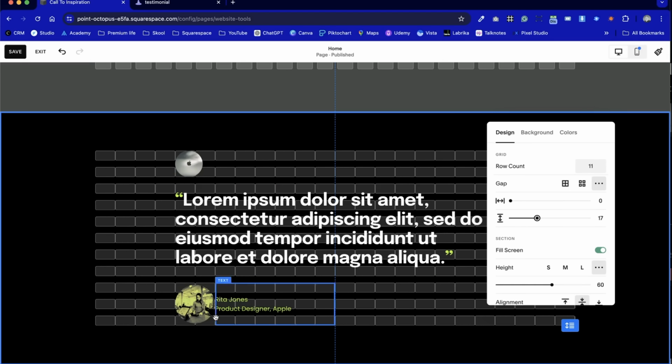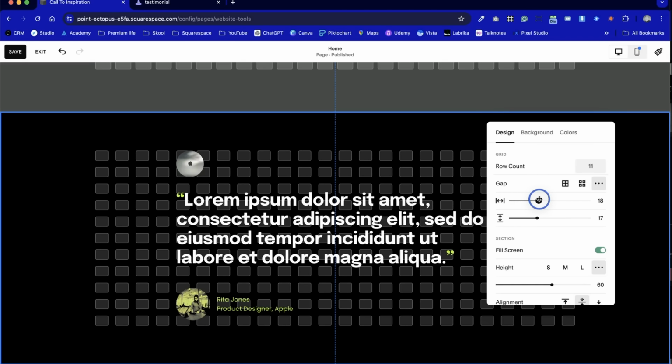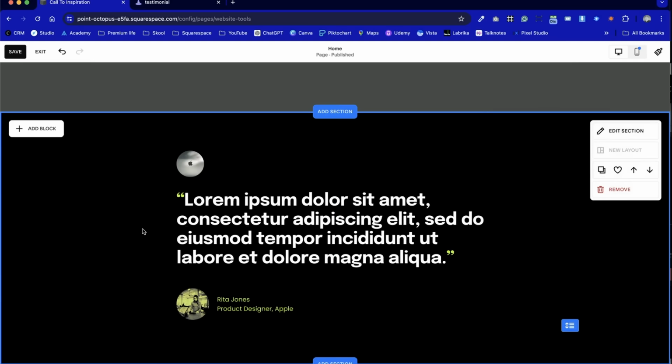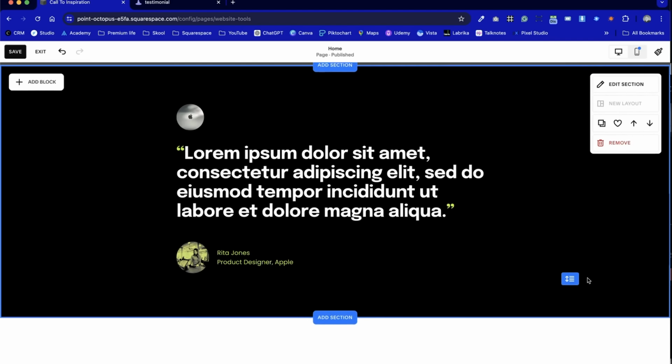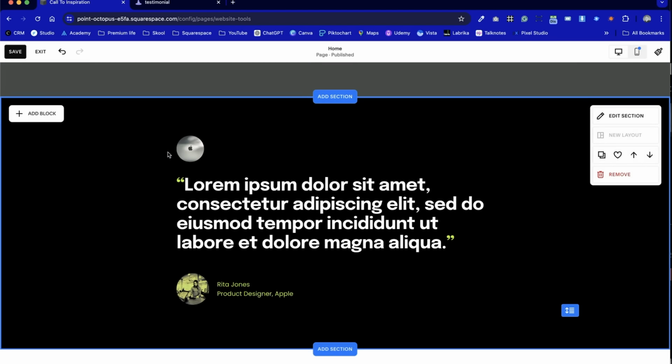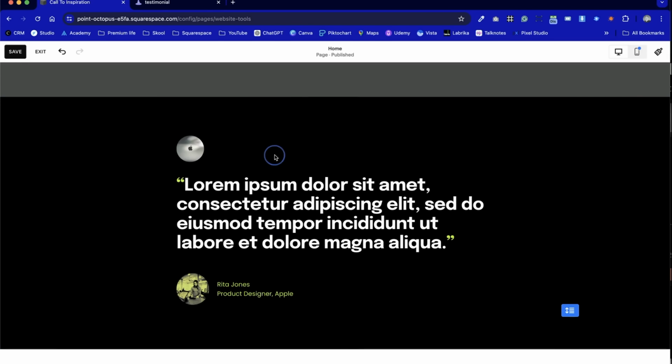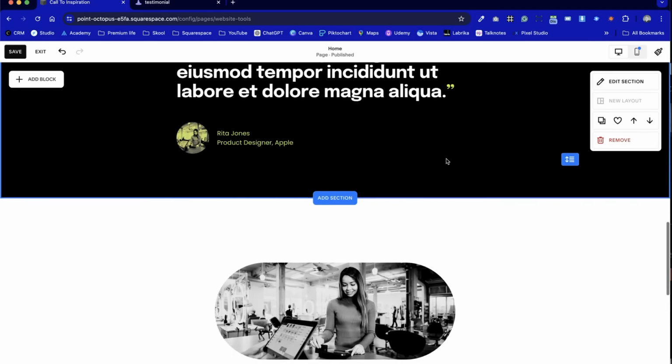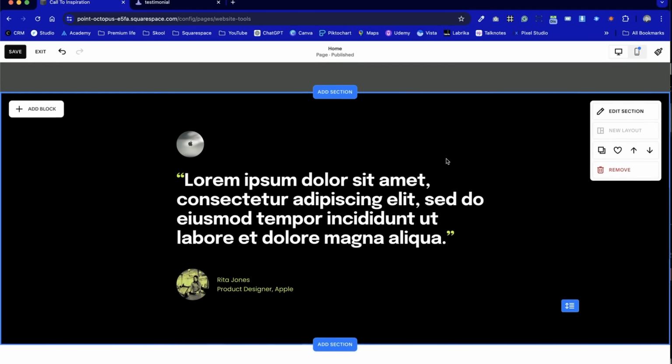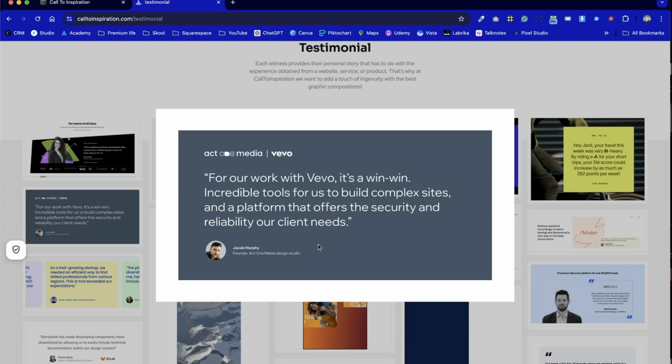Likewise, we can see that this is touching here, so we need to do the same horizontally. Notice how it's now reducing the size of the image. But there we go. So this would probably look better with an actual flat logo as opposed to an image, but hopefully that gives you an idea of how we can take this design and adapt it really quickly to match up with this.